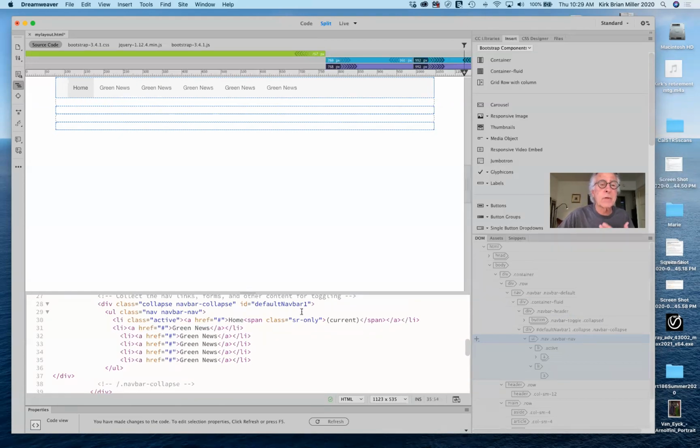Okay. And now all I have to do is go back in and where it says green news, I just need to change the names and I'm done. So it's a little bit different than the book, but I will show you a gotcha in here in a minute. So we want green news, then we want green events. Okay, so I'm changing that. Whoops, the wrong one. I need to change it up here. There we go. But it's easy enough to change in code view.